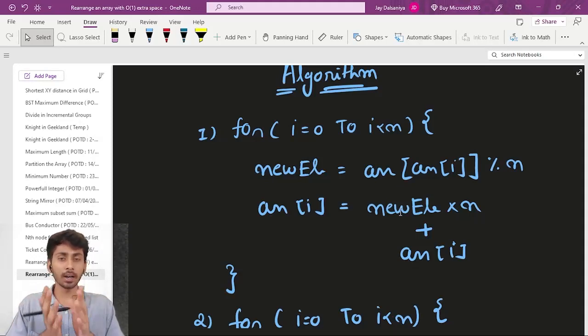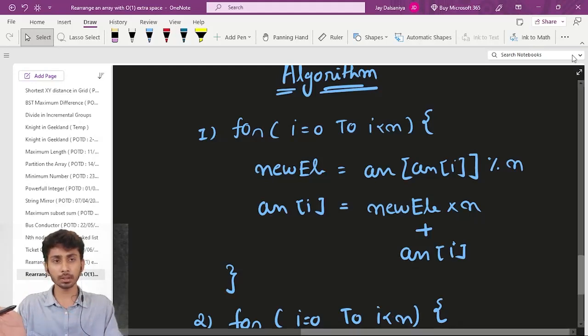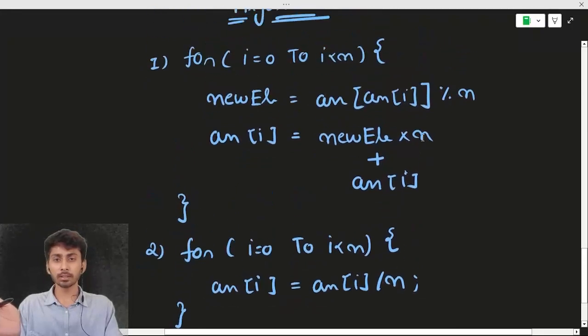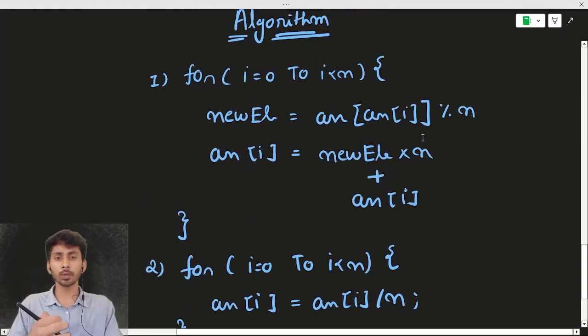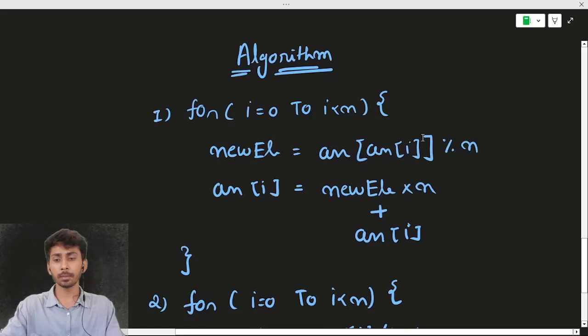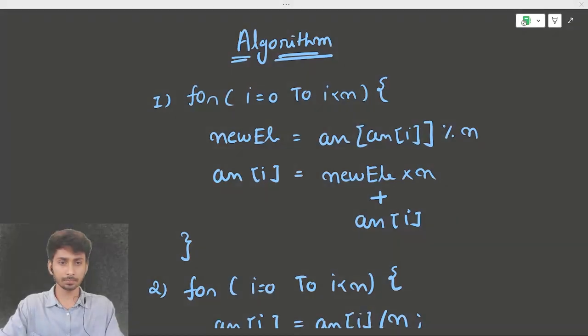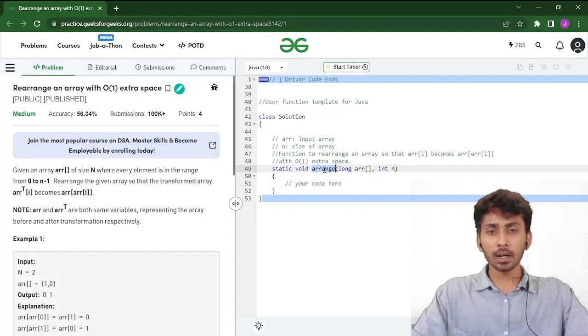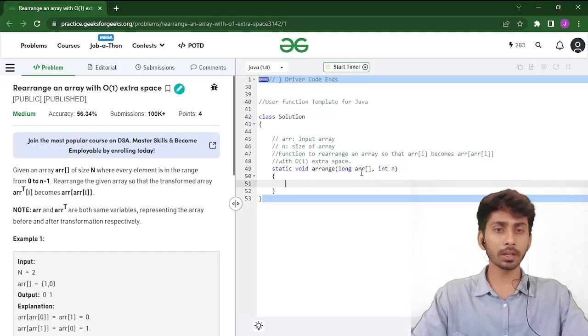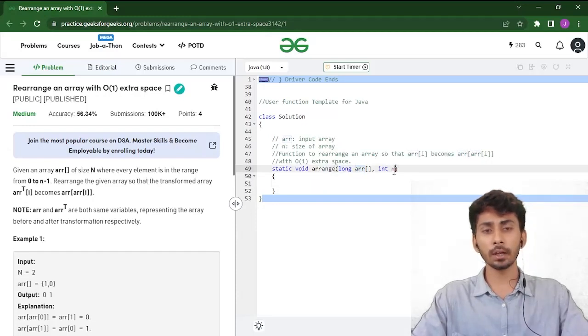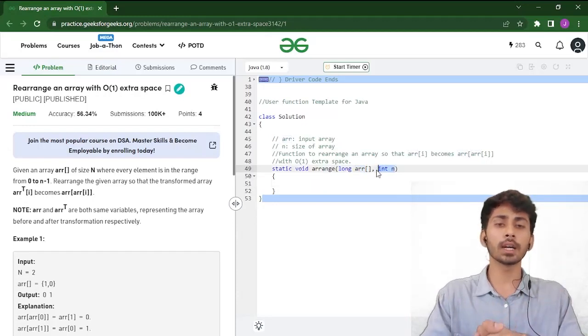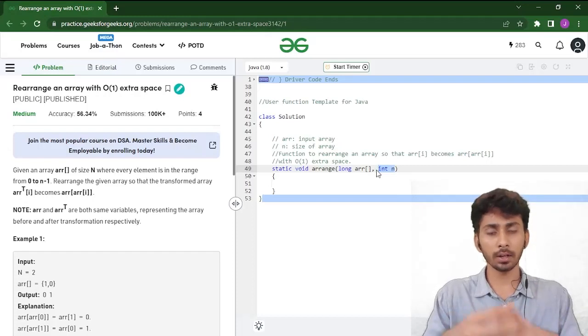Okay, so now we can have a look at the coding implementation part for the same. So I'll be coding the entire algorithm in Java, but you can implement the same thing in other languages because it's very easy to understand. There are simple loops and simple equations required, right? So basically in that manner we can implement it. So this is the function or method which we need to complete, and the arguments passed over here are the long array and the value of n. So n denotes the size of the array, and that is what we require in order to multiply.